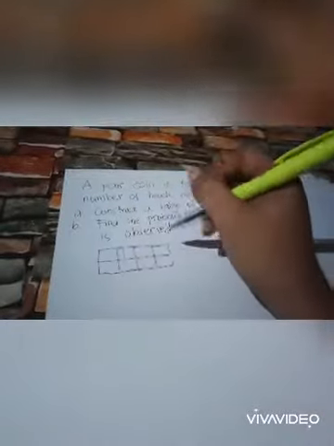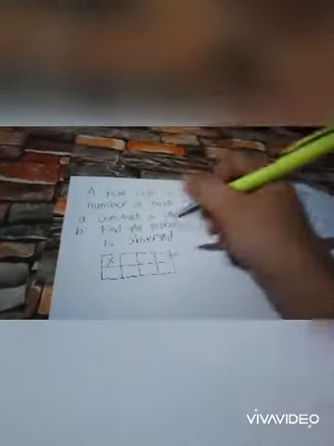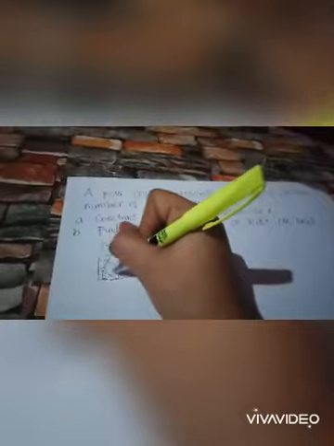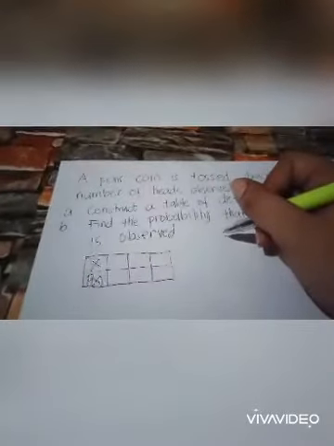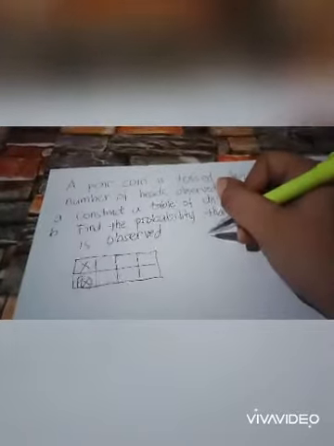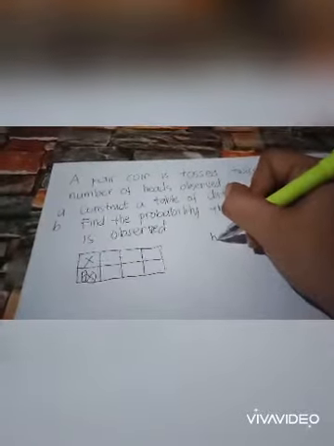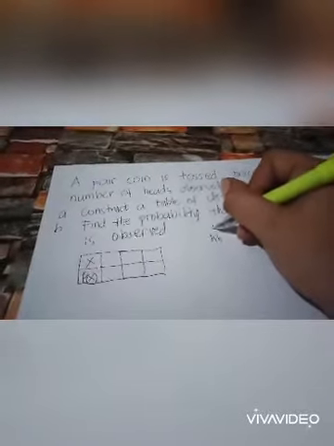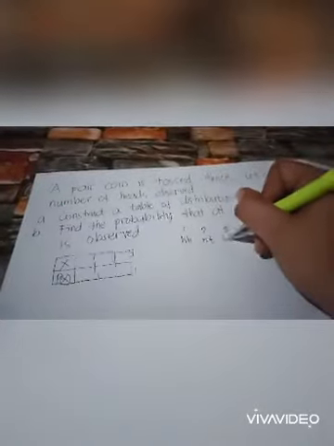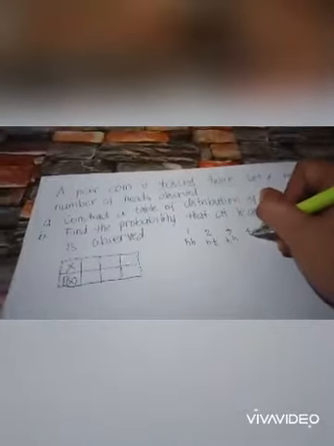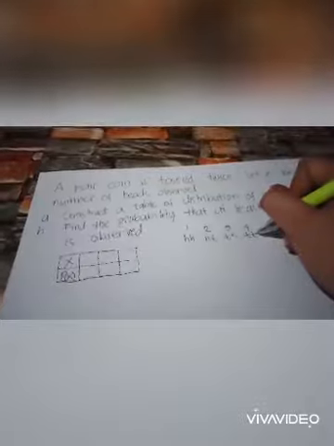So the first row will be the values of x, and the second row for the p of x, or the probability of x. Now, how are we going to solve the values of x? So, in tossing a coin, in the first toss, you may have head. Second toss, head. This is your first try. That is head, head. Second try, you may have head, tail. For the third try, you may have tail, head. And for the fourth try, you may have tail, tail.